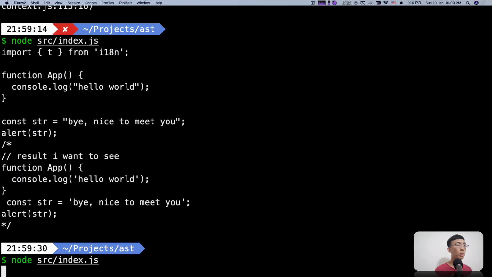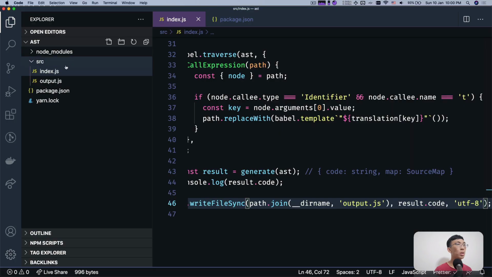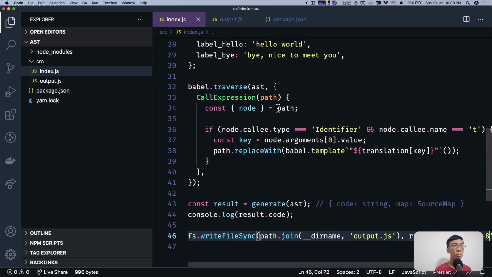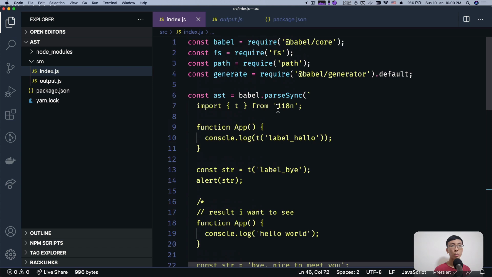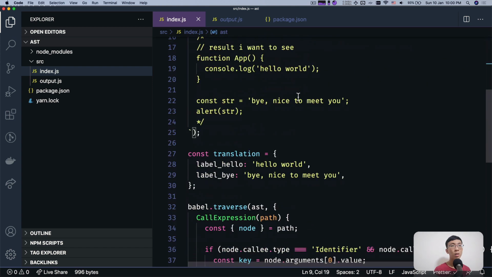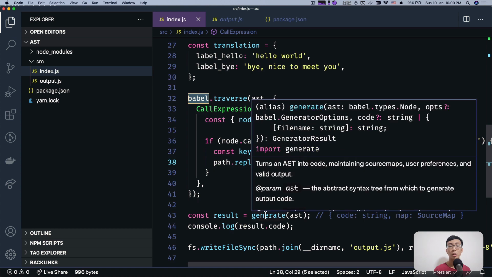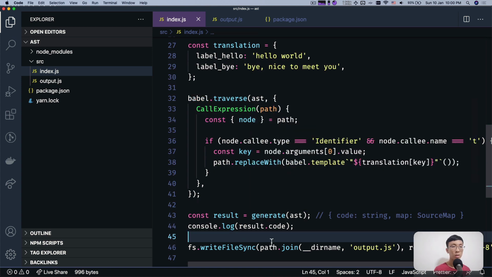Right, so now if I run it again, you'll see that there's an output file that is a transformed file. So this will be a basic setup for using Babel, where you start with parsing, and then you traverse it, and during traversal you manipulate it, and then you generate code out of that AST.